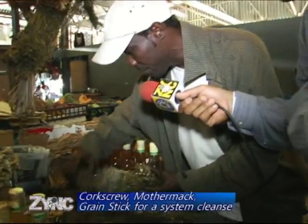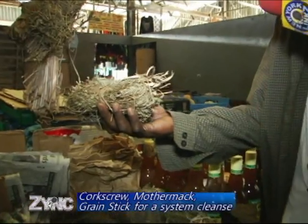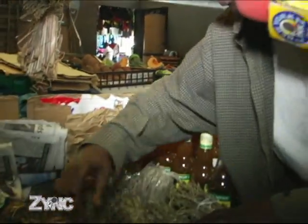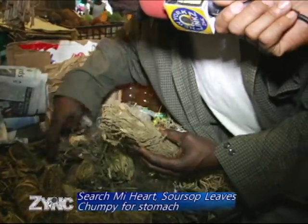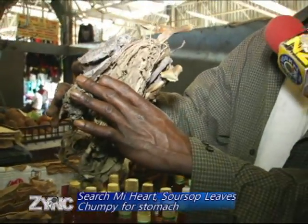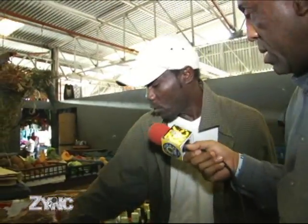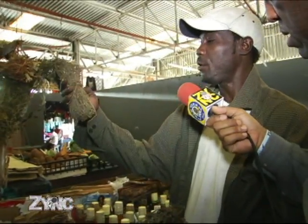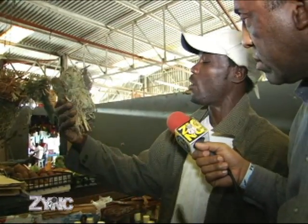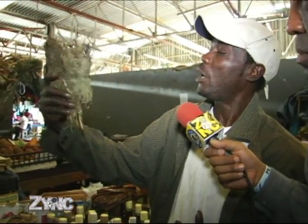Like this corkscrew right here — you got mother mark, you got green stick. You can boil this to clean the system, for colds and everything like that. If you're corked up and clogged up, this can free you up. This is medicine — straight herbs. This one: search me out. You can combine search me out with a little bit of soursop leaf and a little bit of chumpet. You can boil this for the stomach — it cleanses and cleans your stomach. Anything with the stomach, this would free it up. The purpose you have to combine the bushes is because one herb alone is something different. You combine three, then you have the medicine. When you boil one, it's like making tea. But when you know what's wrong — where you feel the pain and where the pain comes from — then you combine three different ones. You have to know how to combine them and which bush to pick to make the medicine.